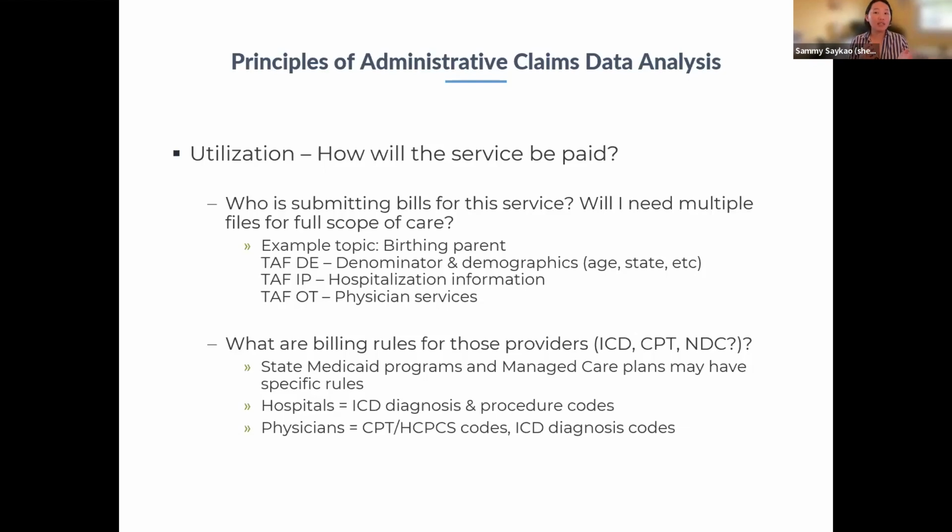And then how data submission can impact what information is available to me. One way we think about it here at ResDAC is, what are the billing rules for the providers? So for example, for hospitals, we normally think about ICD diagnosis and procedure codes, but if you're thinking about things on a physician level, so claims that you might find in the TAF other services, you might have to look for things in CPT, HCPCS codes, and ICD diagnosis codes.